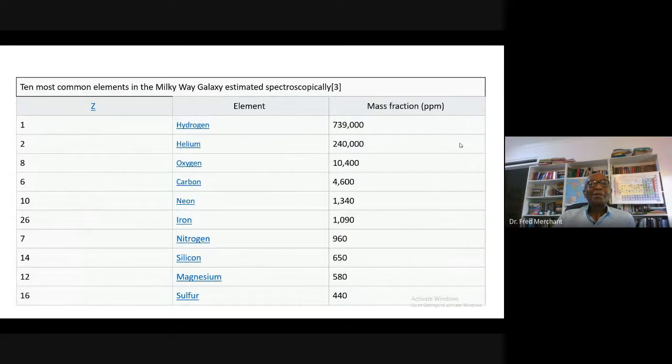Okay, most common elements in the Milky Way galaxy. Why am I putting this in? Because there's constant increasing information coming from this place we live in called the solar system. And so we're going to be looking at more and more references to elements that are in our solar system and beyond it. Think of the Webb telescope that was just recently launched. Think of the DART project, which is going to disturb and try to redirect an asteroid.